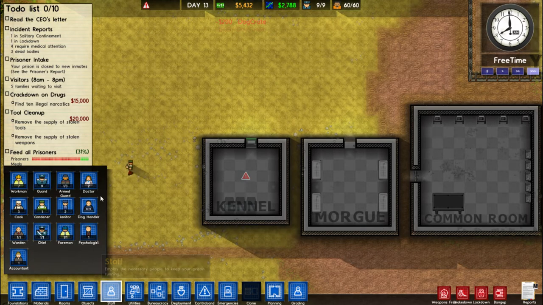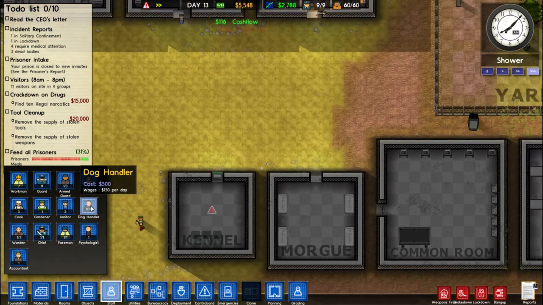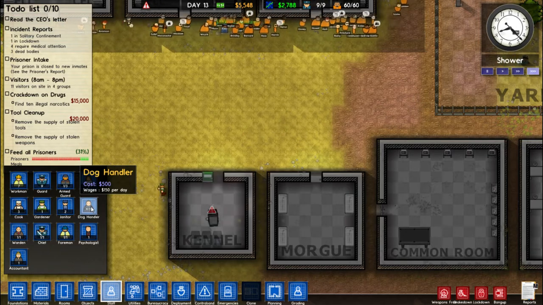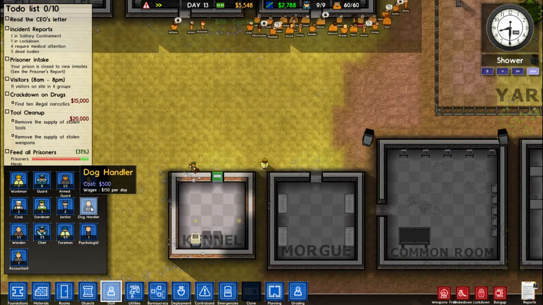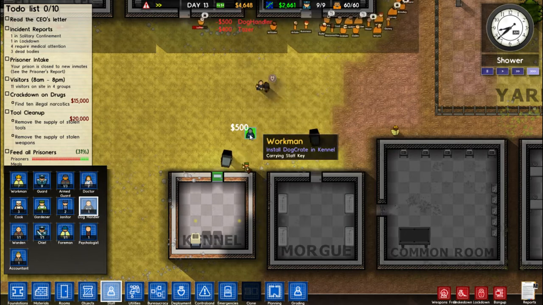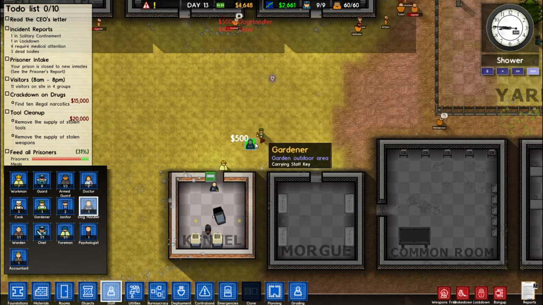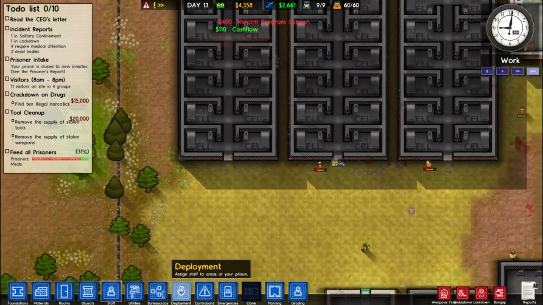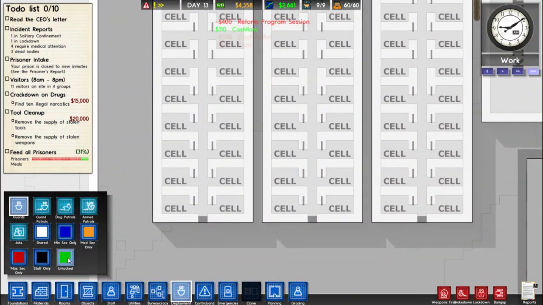The number of dog crates you get should determine the number of dog handlers, I believe. We'll see in a sec. But we are increasing the prison population with our dog handlers. And for these, we actually are going to set a patrol.